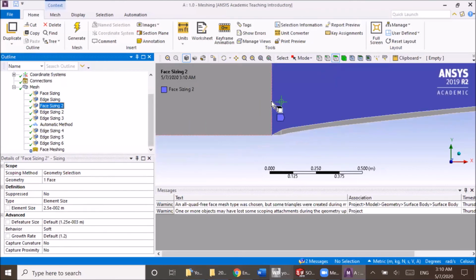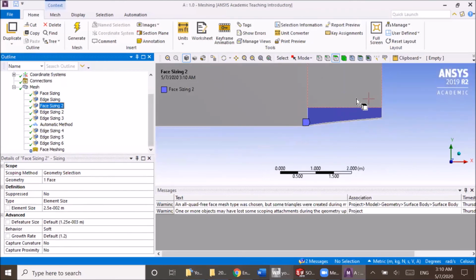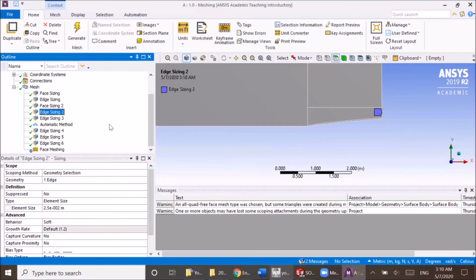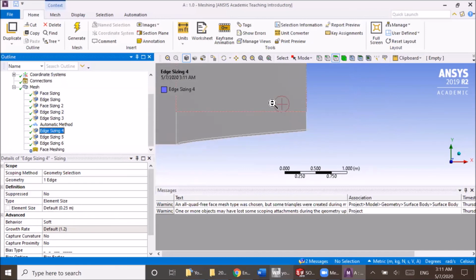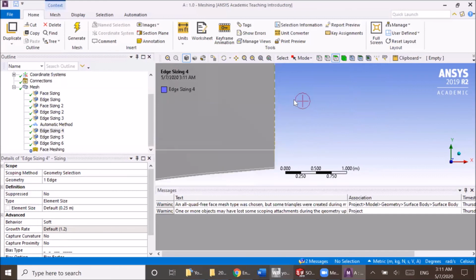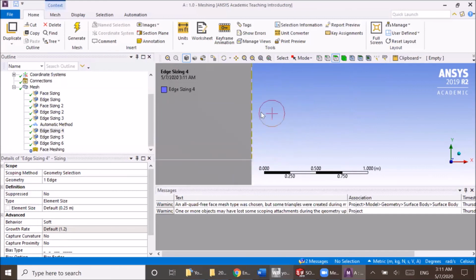Also, one of the other very useful options you could use is an edge sizing with a bias. The way this works is, if you look here, it makes the elements in here smaller compared to the elements on the top. Let me show this in one of the other options I used. Yeah, you can see here this is way smaller than the elements on the top.